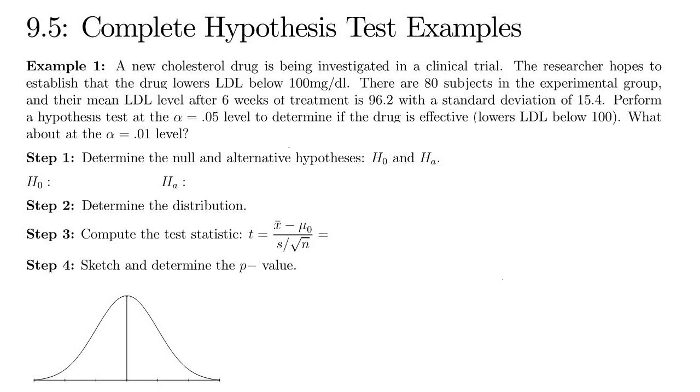So we're going to finish up the chapter here by looking at some complete hypothesis test examples. First up, we've got a new cholesterol drug that's being investigated in a clinical trial. A researcher hopes to establish that the drug lowers LDL below 100. So that's referring to HA, what we want to show.